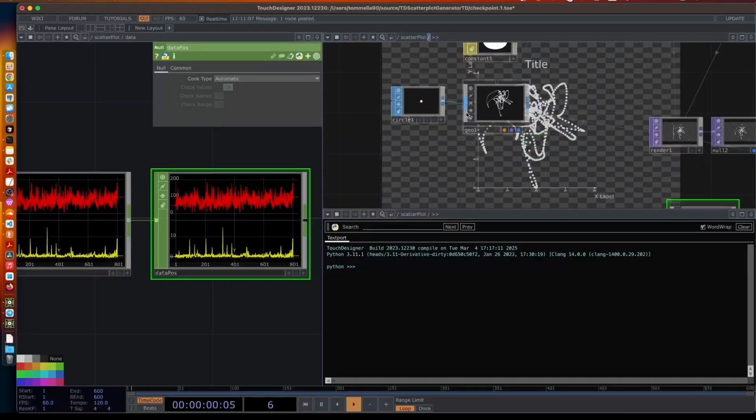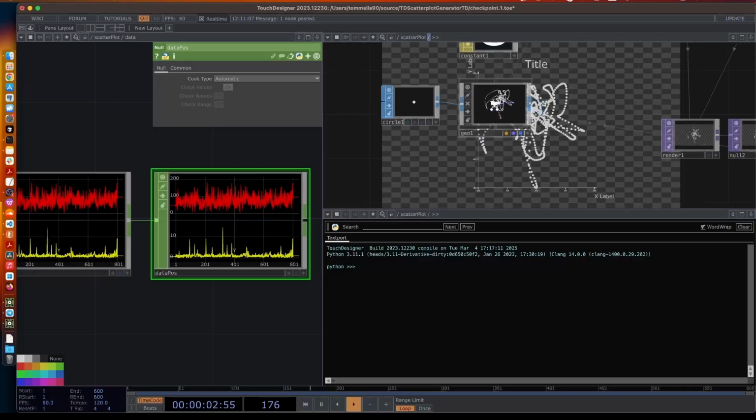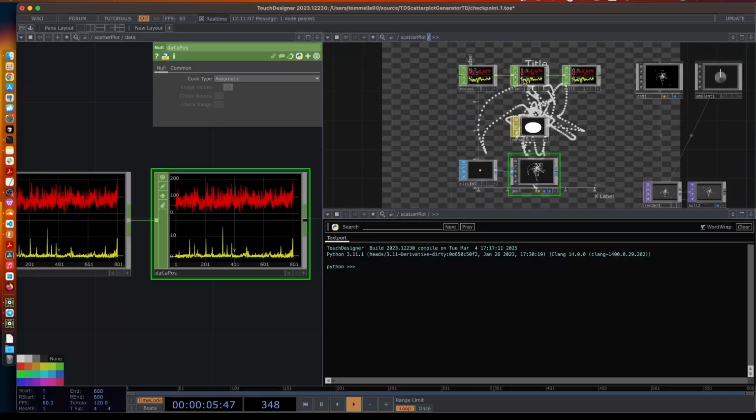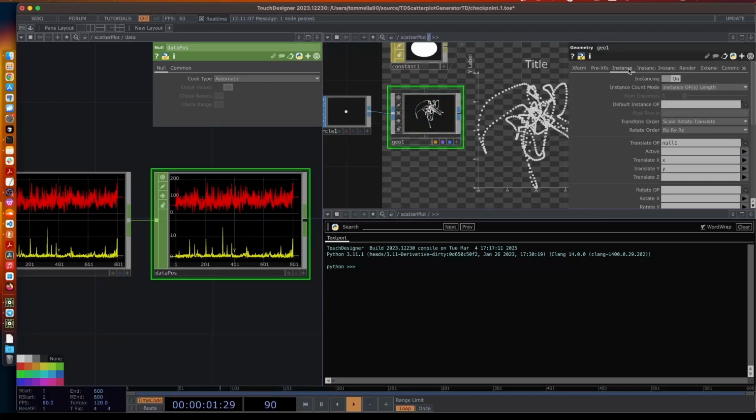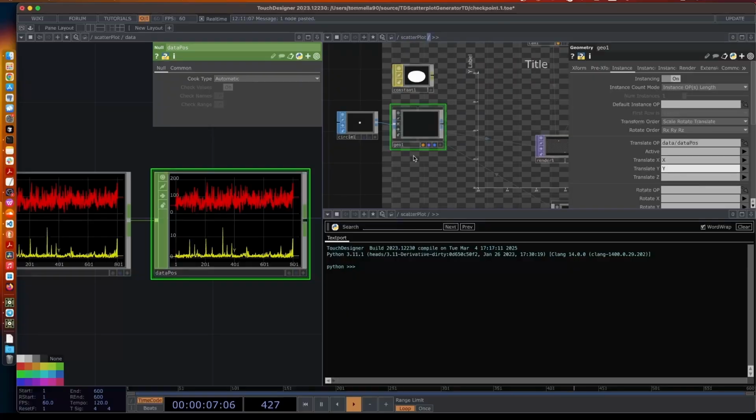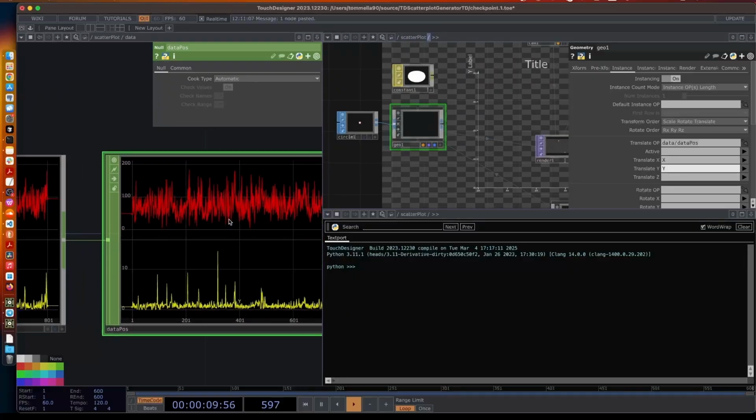Actually, it's this one where we have our dots. Now we are using just random noise to create the dots. So we can go here to the geo, and in instance we can use instance like the first page of instance. In the translate OP we can put this new null we created and we drag it here. And then now we have to give the channel values. So now we have created them as capital letters, so X and Y. So now these dots got the positions of our attack and hate.